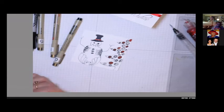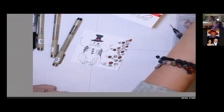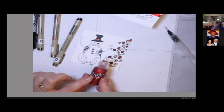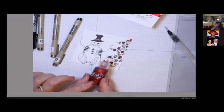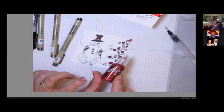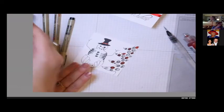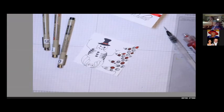And then I'm going to do the glitter last, because you have to really let that dry. So just be aware of that. Don't put that until the very end, because otherwise you stick your hand in it. Trust me. Been there, done that.